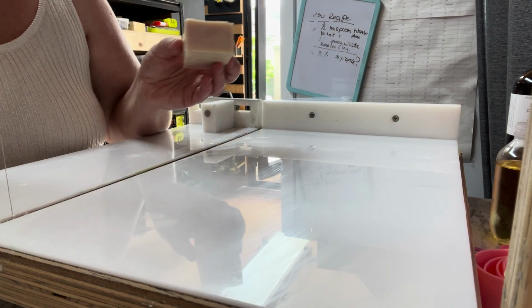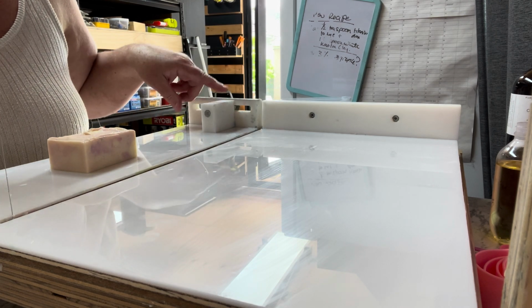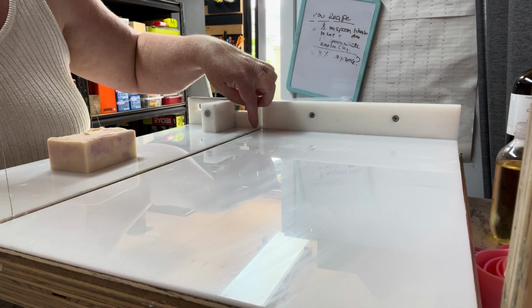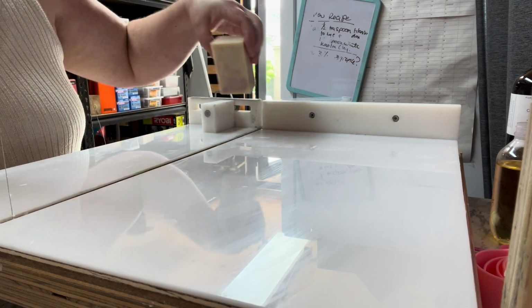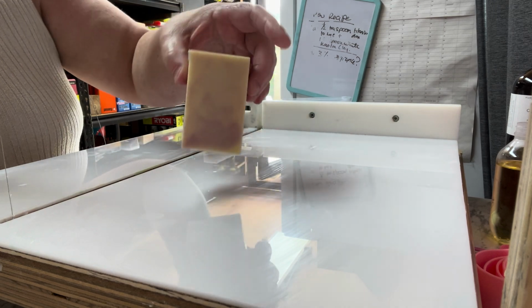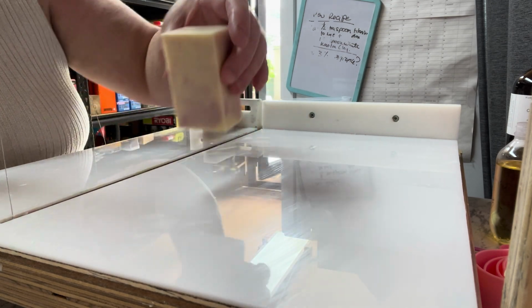All right, everyone, I am just going to show you. So basically on here, it has this little bit of an arm, I guess you can say. And then we just want to make sure that where the wire is going to go down the center here, that this is how wide my soap's going to be. So this is the actual size of the soap. This was one that we did put in the mold. If you remember, we had a little bit extra, so we put it in the mold.